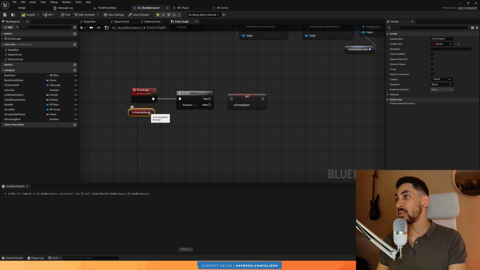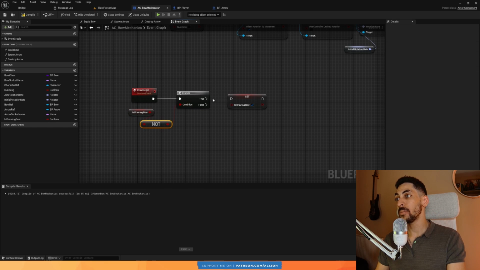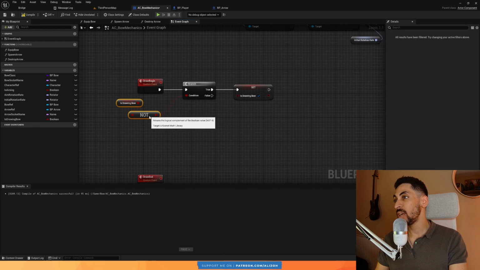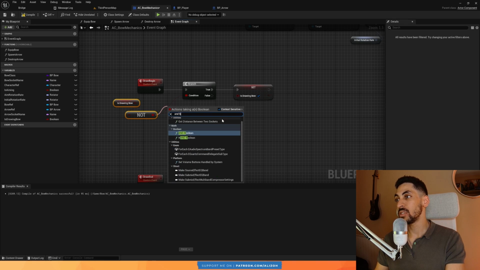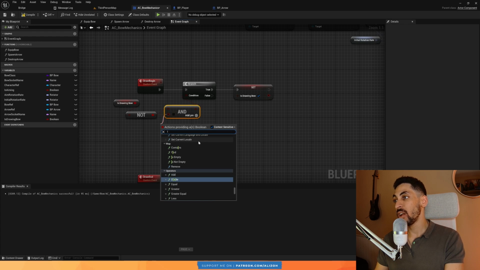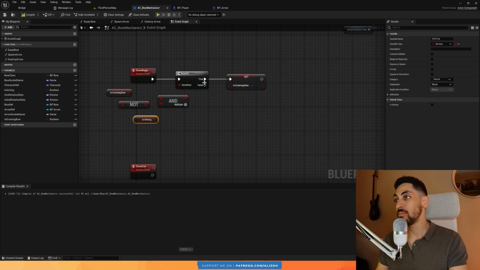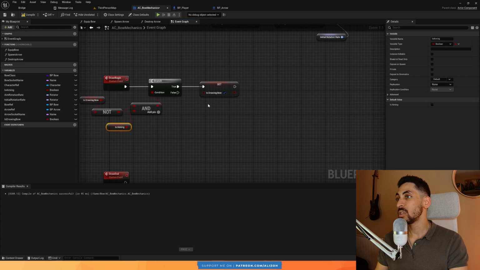If get drawing bow is not true, so if I'm not drawing the bow, only then do I continue. That way, if you're holding the mouse button and then you try to hold it again, you have to end drawing first. Let me also add another condition: I'm going to pull off here and say and boolean, and we are aiming. So you need to be aiming to actually start drawing. If you press the left mouse button and you're not aiming, then nothing happens.